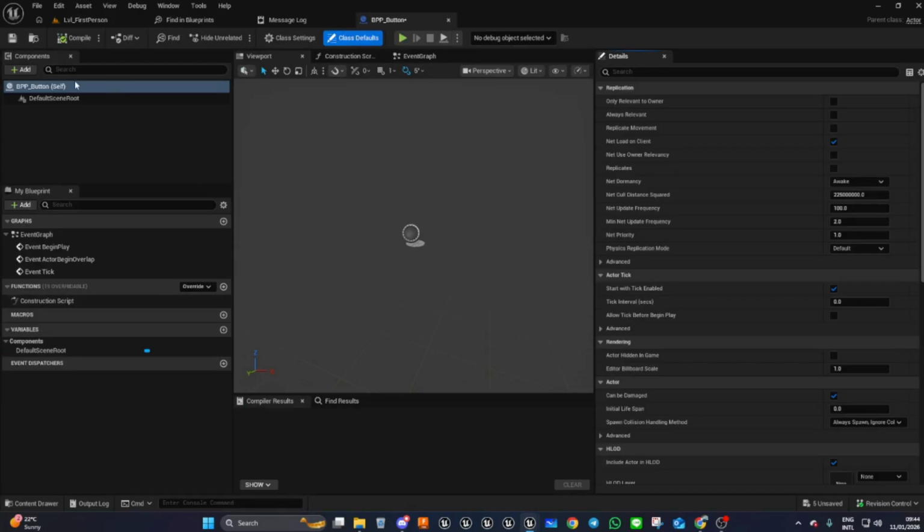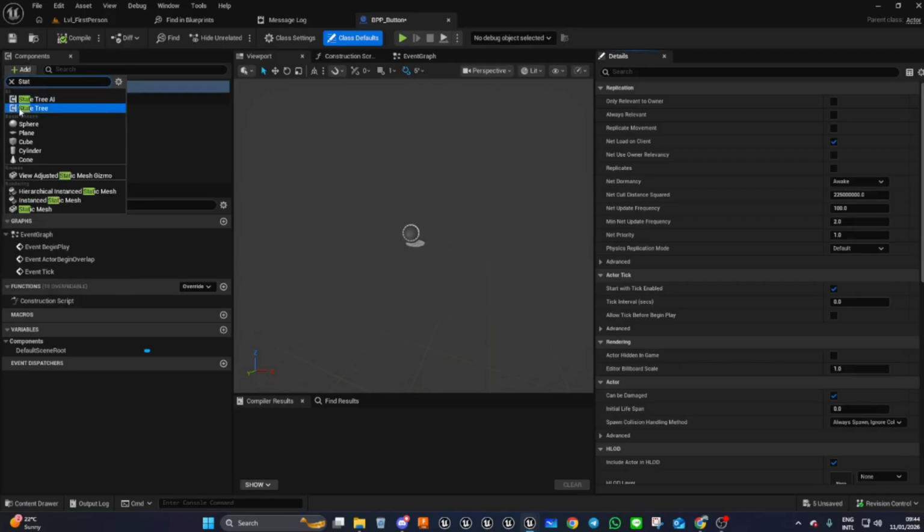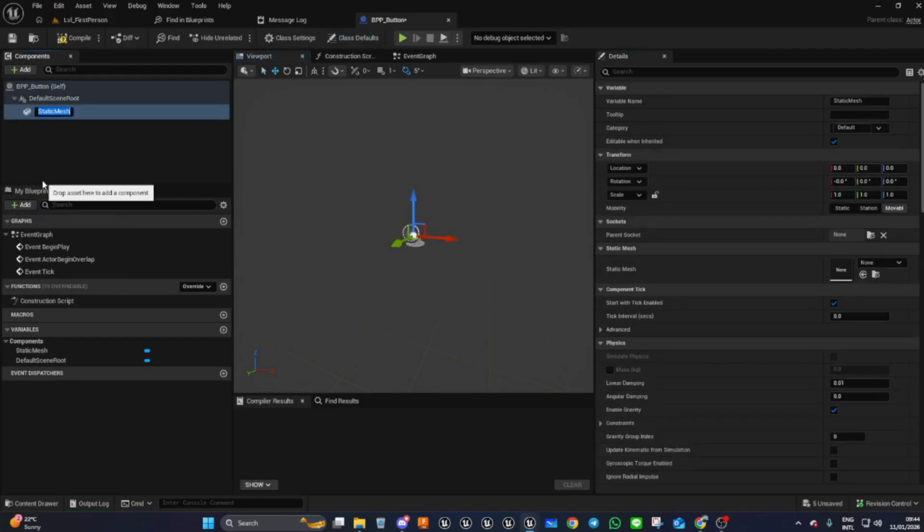So first of all, we're going to add a static mesh, and we'll call it the button base. Keyboard's not working. Base.